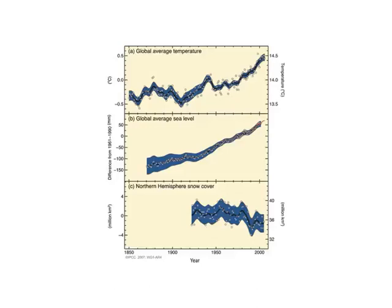This figure from the IPCC starts back in 1850 and runs up to just past 2000 on the right, showing indications of warming happening in the climate system. You can see on top the thermometer record of global average temperature, showing not much happening at first, and then recent warming very clearly.